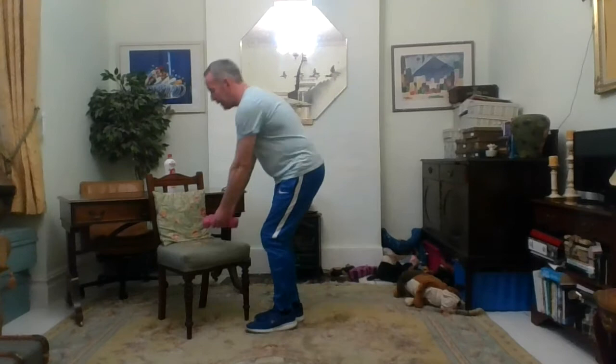So we're going to change this now to single arm upright rows. Alternating and just working the less dominant side of the body, but again, keeping it controlled, keeping it slow. Let's do both arms together to finish off. You've got 3 more, you've got 2 more, and you've got 1 more, and then just release. Good work. Pop the weights down.